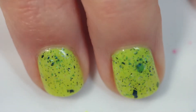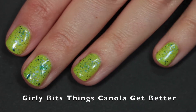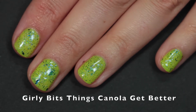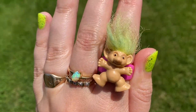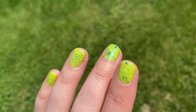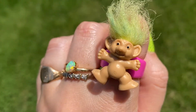Here it is with top coat, and those flakes just stand out so beautifully. I really love this polish — I actually wore it for about a week. The Girly Bits formula works so well for me; I never get any chipping or tip wear or anything. I wanted to show it off out in the sun also with my Trolls ring, which I've had since I was a child. You can see why I love this and didn't want to take it off.